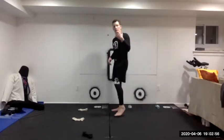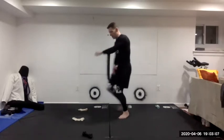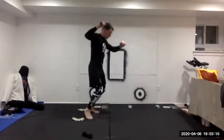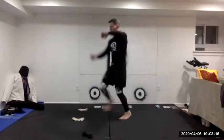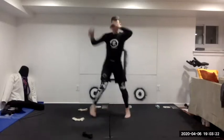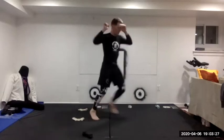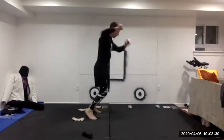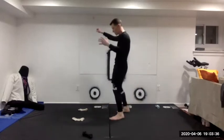So we're gonna start on the left side, 15. First five slow, then the second 10 will be a little bit faster. Ready. One, two, three, four, five, six, go faster, seven, eight, nine, 10, 11, 12, 13, 14, 15, and now switch to the right side.